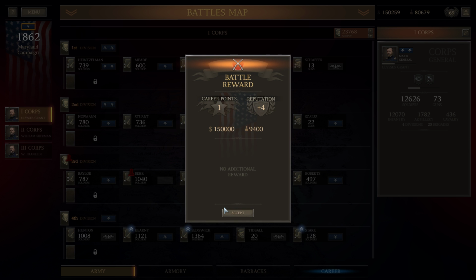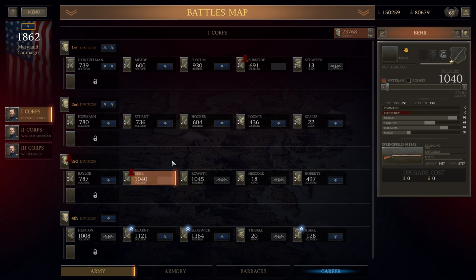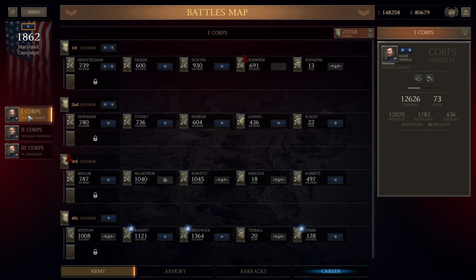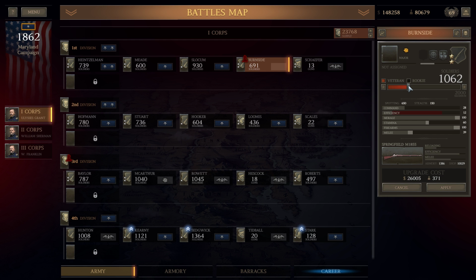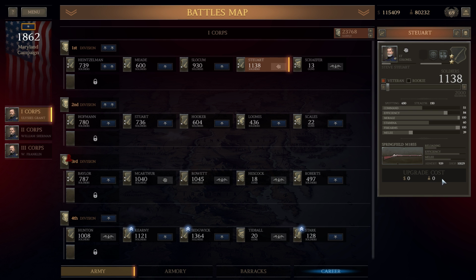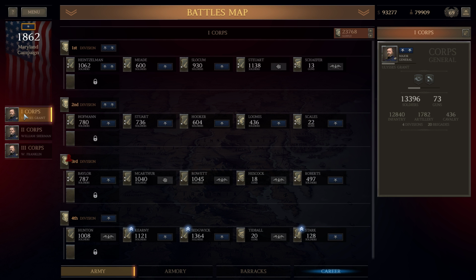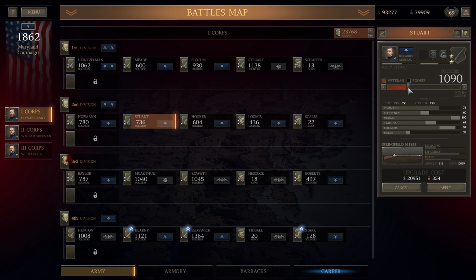That was a bloodbath. But it hurt them more than it hurt me. Alright, what do I have available? Right, so we've lost Burnside, at least for a moment. Gonna put a lieutenant. Yep. As for the 2nd division, or 3rd division, do I have any general? I do have plenty of brigadiers, but I don't have any. I could always use this for coin.